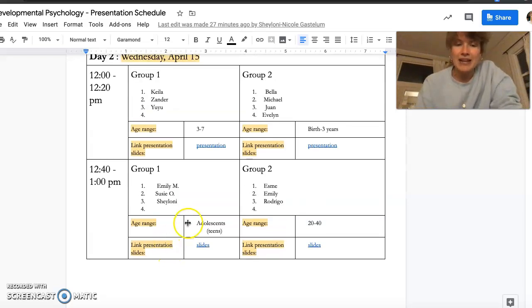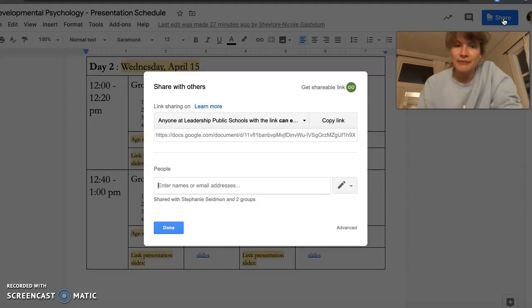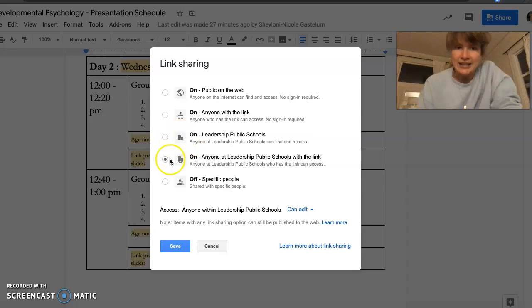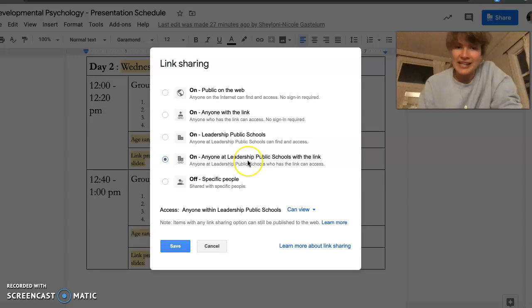That just reminded me, if you didn't change the sharing settings on your slides, make sure you do that now. So for example, let me just quickly show you how to change the sharing settings. When you have your presentation open, you're going to click Share, and then you just want to change the setting. You might have to click Advanced, and then you're going to change the setting. You want to make sure it's not off. You want to make sure it's on so that anyone with the link can see it, just so we can all use each other's presentations if we need it to help us write the Timed Write.